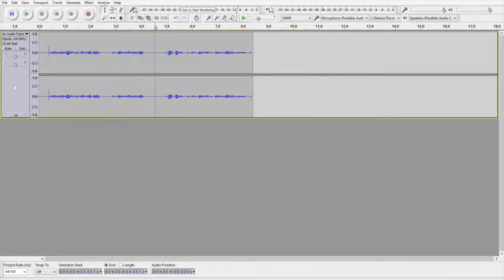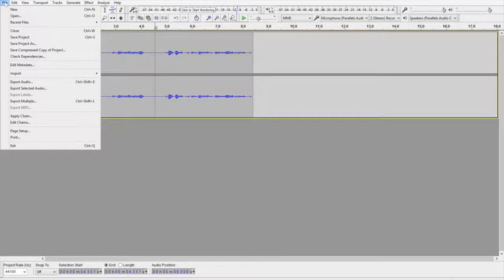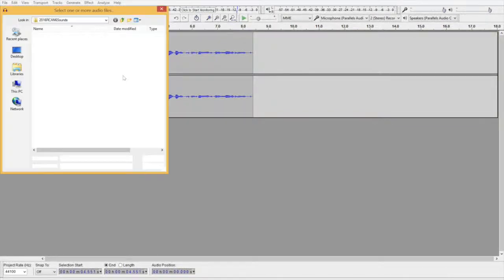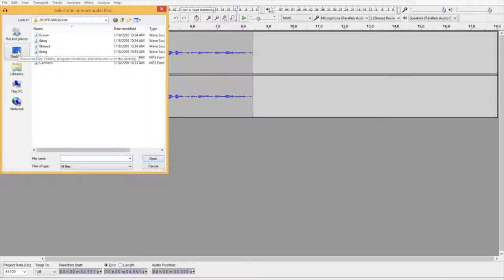Now, what you may not realize is that you can have multiple tracks in the same production. So if I wanted, I could have another track down below. I can import my sound files by choosing File, Import Audio, and you have to remember where you had your sounds. Mine was on the desktop in the 6Sounds folder, and so I'm going to bring in the Crow and open that up.